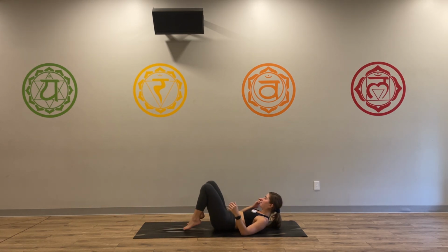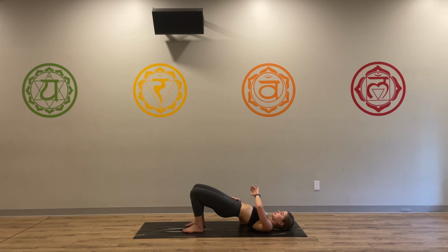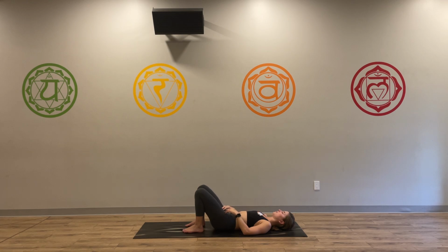Place your feet on the mat for bridge pose. Arms by your side, scoop your tailbone and lift your hips up. And we'll do two back bends today, bridge pose first, and then if you want a second bridge pose or something else, imagine squeezing a block or a balloon between your knees. We'll be here for three, two, and one. Lower your hips down, take a breath.